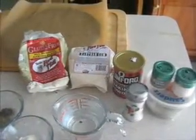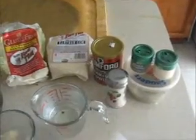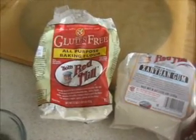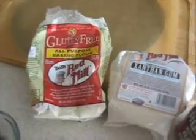Okay, today I'm going to make a dairy-free and gluten-free pizza. It is also free of eggs, soy, nuts, and sugars. What we'll need is gluten-free all-purpose baking flour. That's basically made up of beans and tapioca starch.